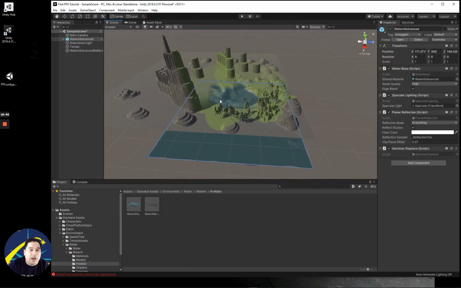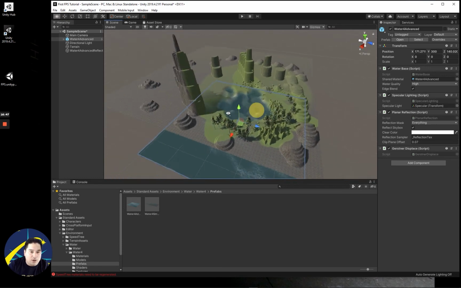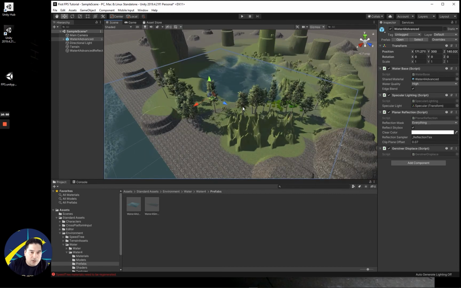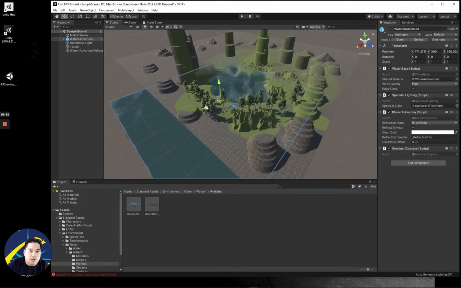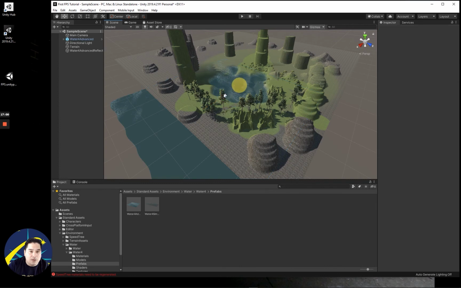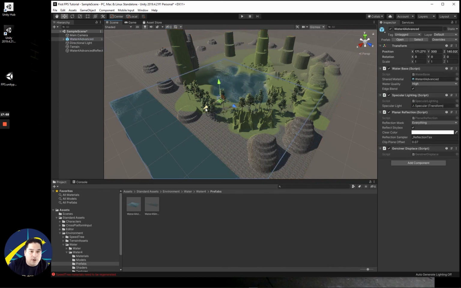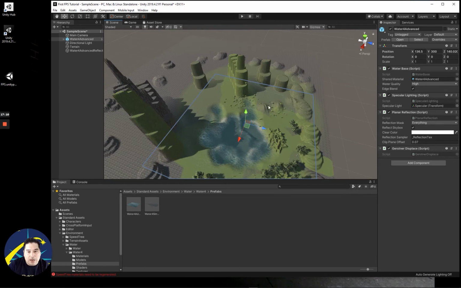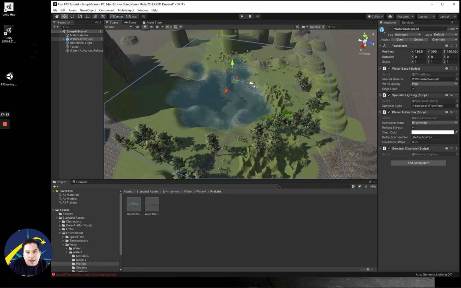So the first thing I want to do is move this up into the terrain a bit. So I'll use the first tool. And when we're moving objects, it goes for any object, not just this water object. I want to be moving them on the axis that I intend to move it on. So if I want to move it on the x-axis, I don't just drag it from the middle here somewhere. I drag it from the red tip of the arrow, and it will lock to that axis. Same for the blue axis, and same for the up and down, the y-axis.